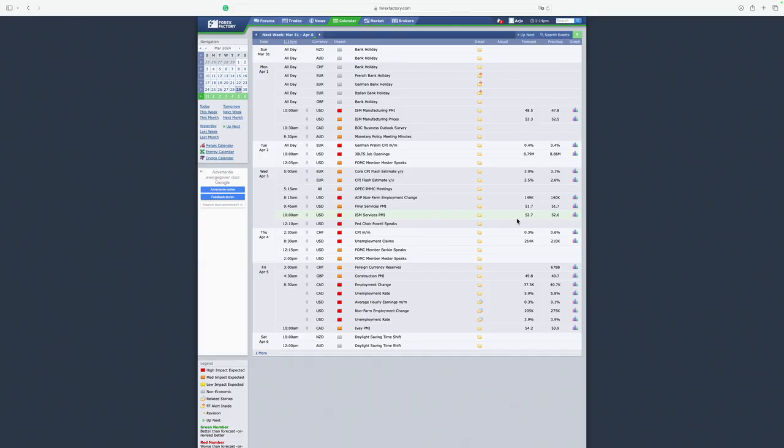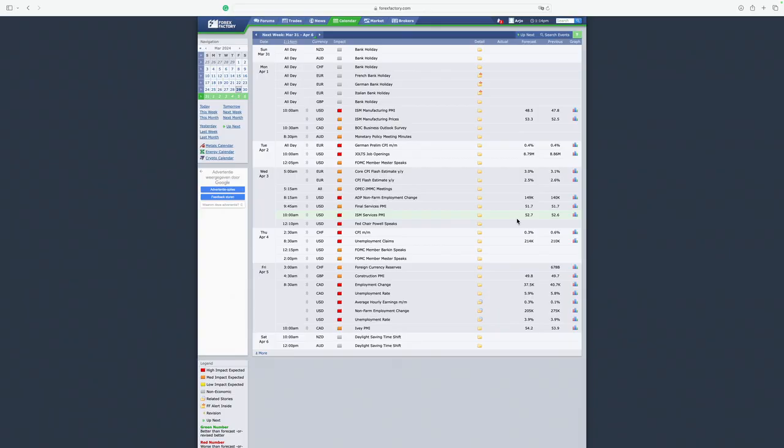Why is that important? News brings volatility into the market. So if we are looking to trade Euro US dollar, for example, then I would love to have US dollar red folder news, and the reason for that is because then it is actually going to have some kind of movement most likely. So when price plus the time, and the time is the economic calendar right there, agrees, then we can actually have a significant move lower or higher.